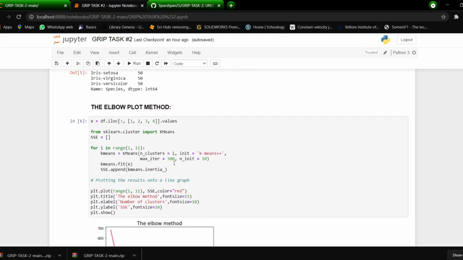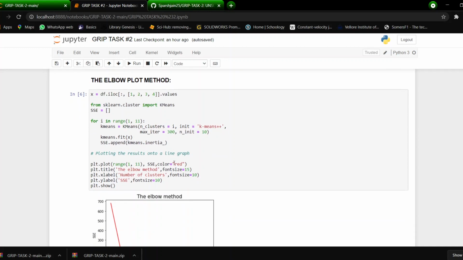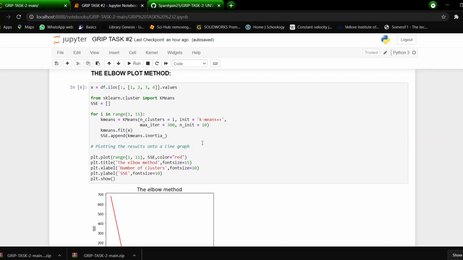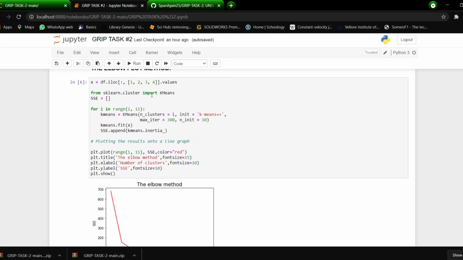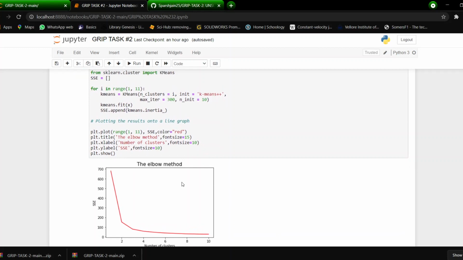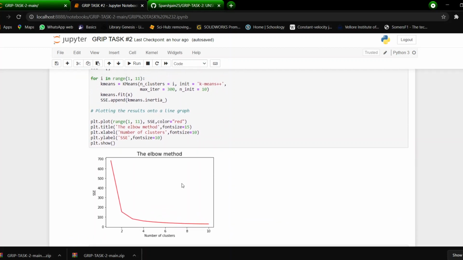Using this method, we can find the value of k, the number of clusters you have to find. So after importing these, we have created an SSE array, and here using a range from 1 to 11, because we think the data has a number of clusters lesser than 10, so we are taking just numbers 1 to 11.